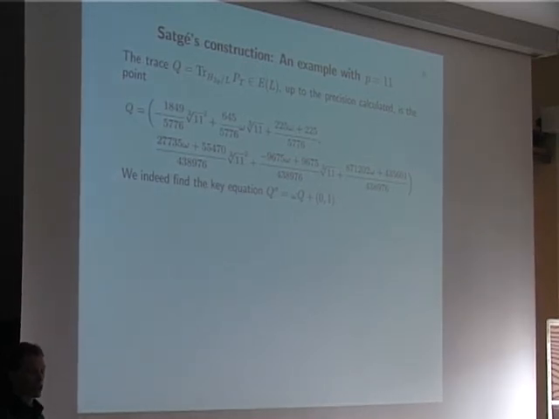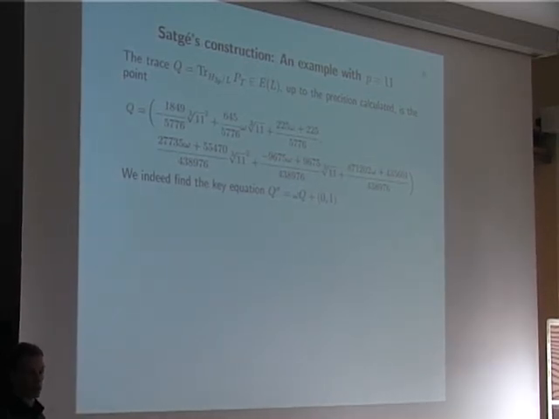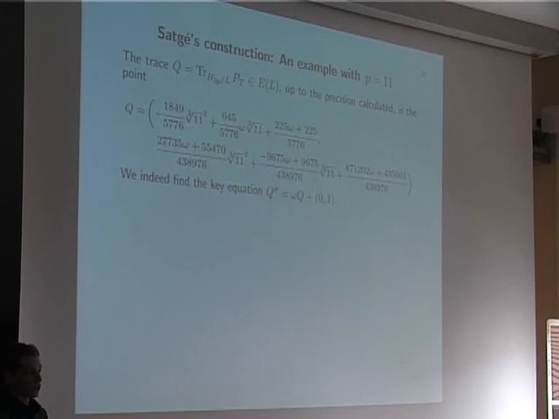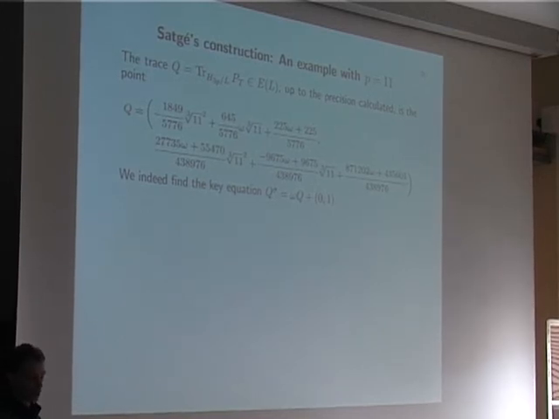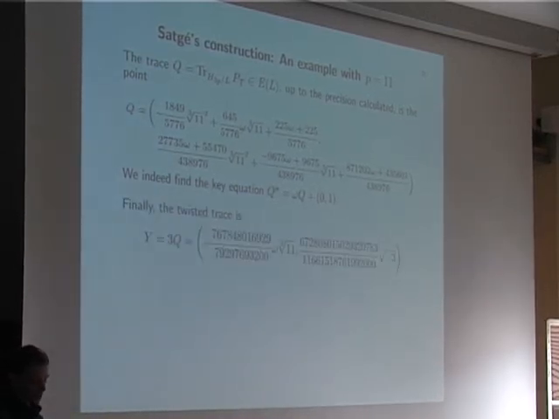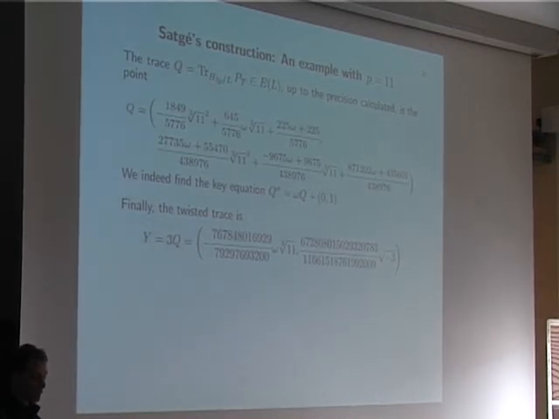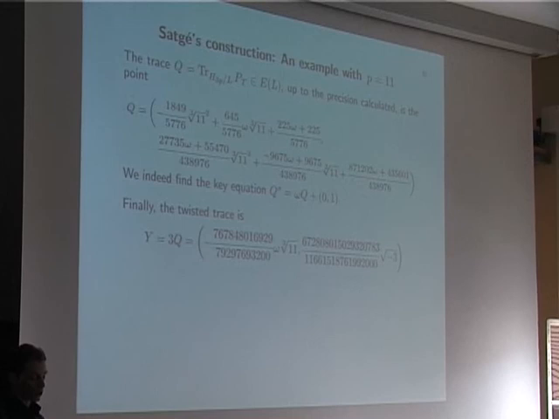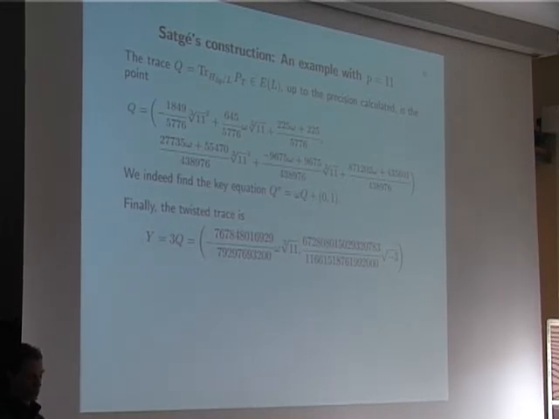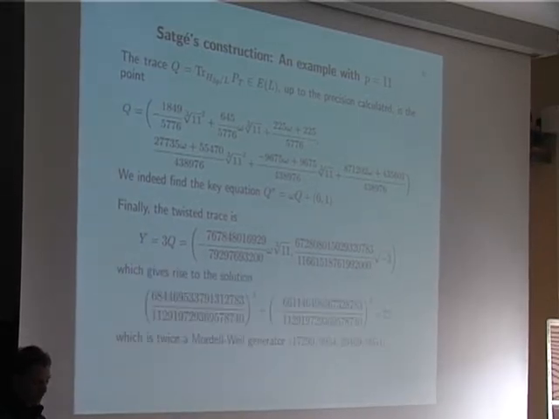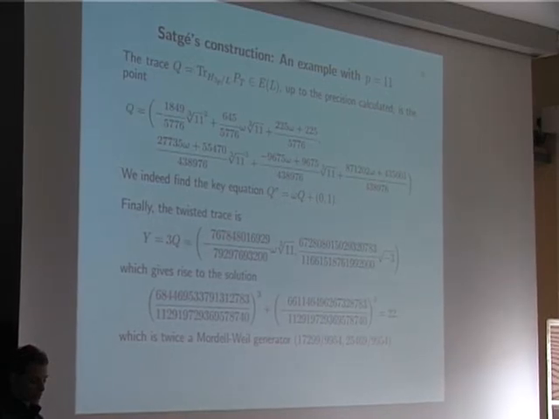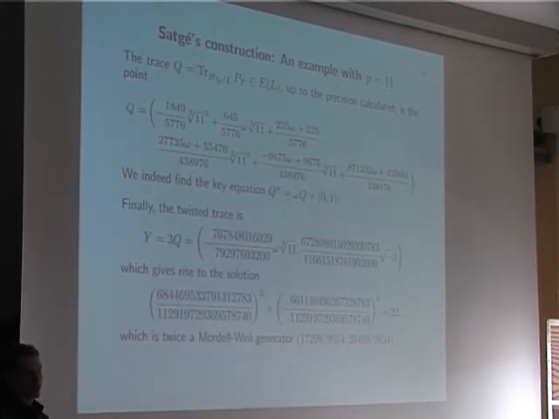All right, so now you can check. If you take sigma and you take the cube root of 11 to omega cube root of 11, you can just check if you subtract off omega times Q, just algebraically, that it does satisfy our key equation. Okay, so now, lastly, we take the twisted trace, which is the same thing as multiplying our point Q by 3, and we end up with this other point. And so that cube root of 11 is really good.